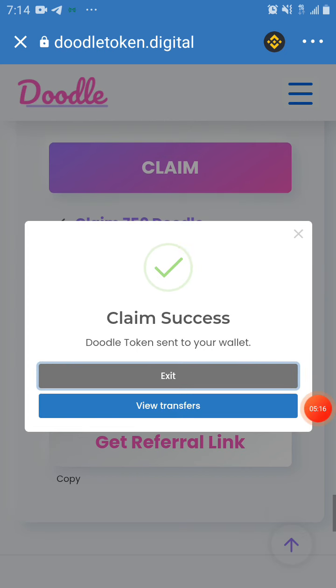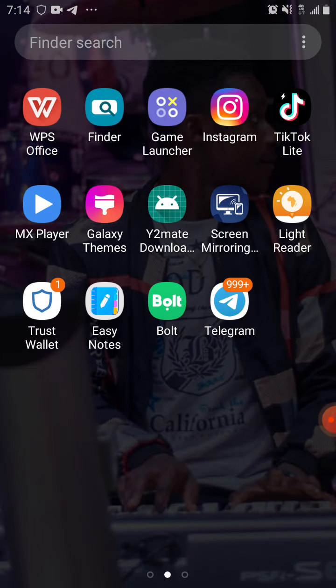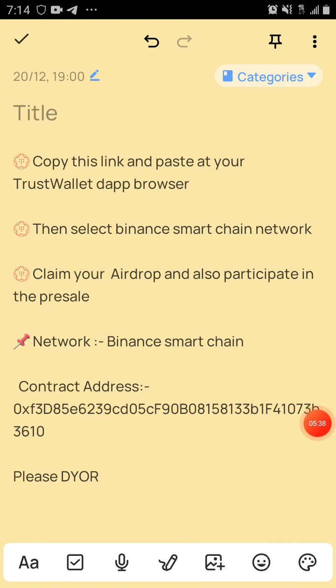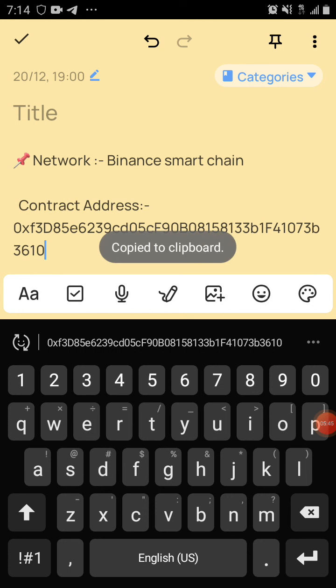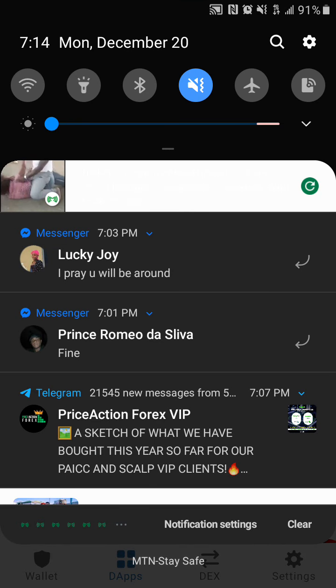Click on 'Approve.' Claim success — are you seeing it? DoDo sent to your wallet, you can see it now. Every transaction. What next? Go back to the information area I sent you with the smart contract and the link, and copy the smart contract address. Go back to that place — this is the smart contract address, hold it and copy.